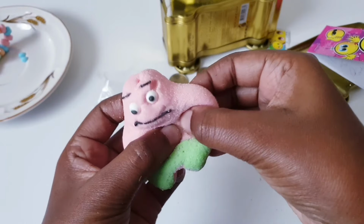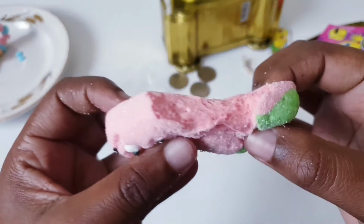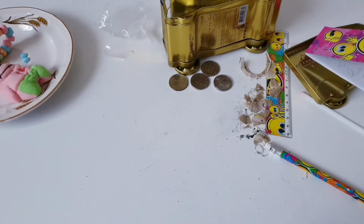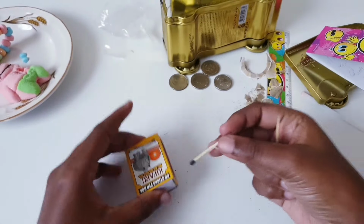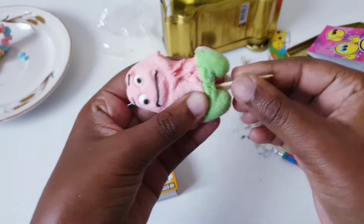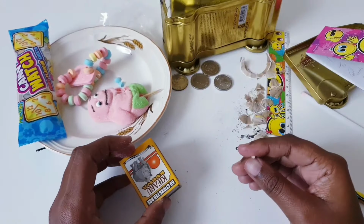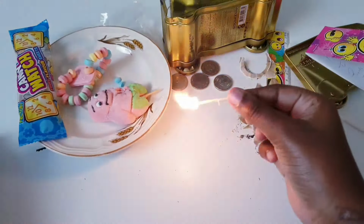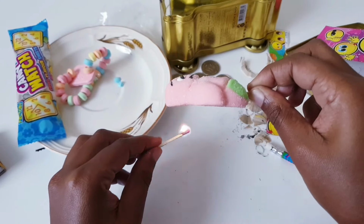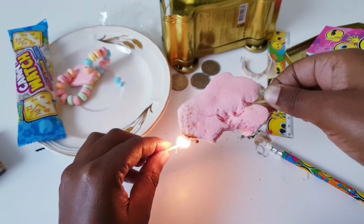Okay, let's. And he's so stretchy. Very stretchy. Maybe we should try and roast him. Let's see. Okay, so here are the matches. I'm thinking since I don't have wooden skewers, maybe I should use a toothpick. This is so weird. And then I don't even have a candle. So I don't know if it's dangerous like this. Come on, you can do it. You can do it. Oh, it's working.